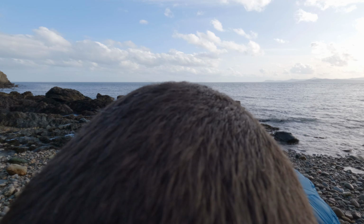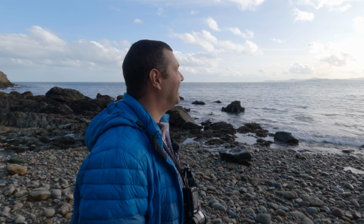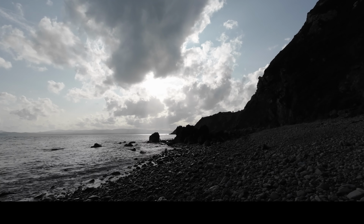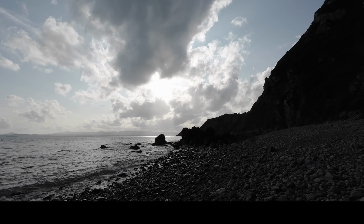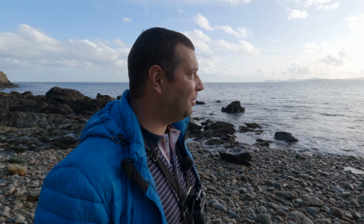The door is open. It's like it is inviting you inside, but I'm not happy with the light, so I suppose we just have to wait a little bit until we get a better light. It's just a huge, as you can see, huge cloud at the horizon, and it's blocking the light. That's the problem. Anyway, what I have in front of me also, I see this sea stack. I may get an exposure of this sea stack with those stones in the foreground. I'll see if I have time. At the moment, I'm waiting for the light to shine on that, and I'll take it from there. Hopefully we won't have to wait too long.